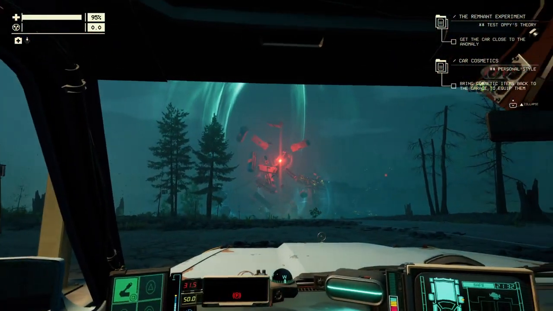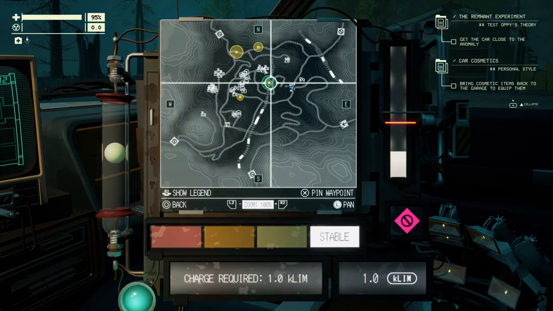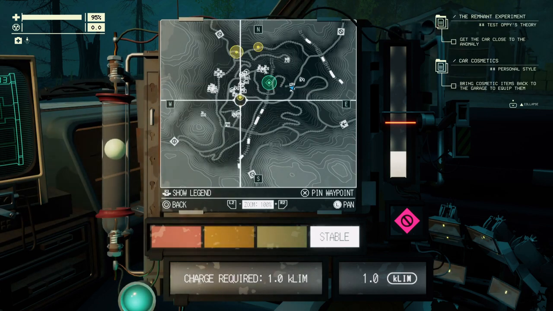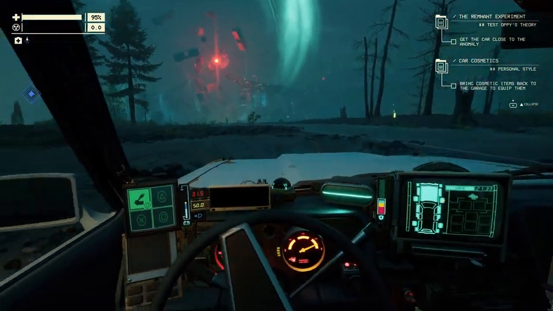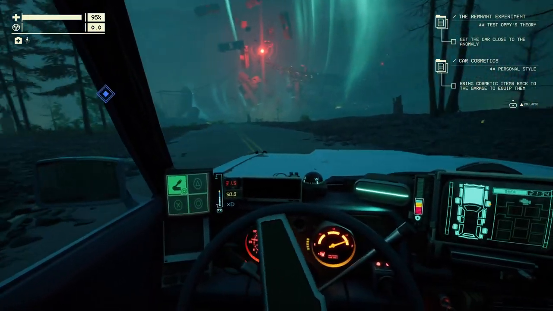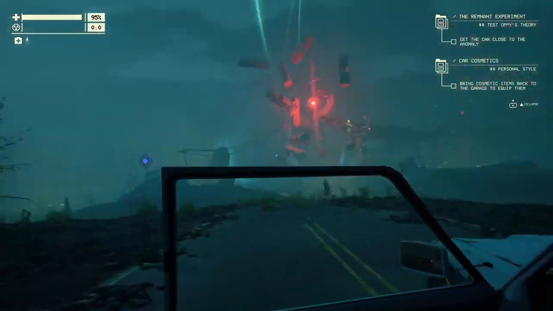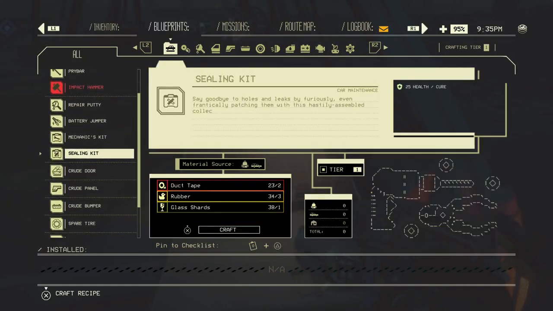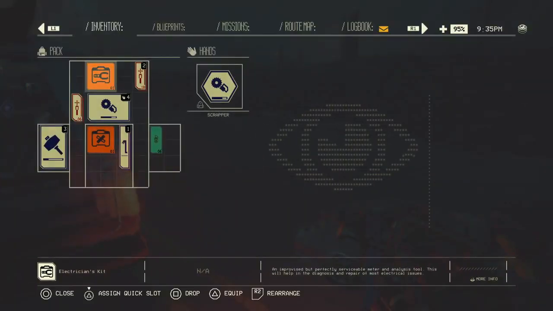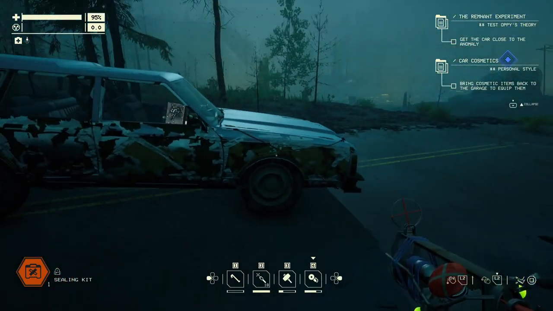We need to go there where the big red light is over there, but we are right here. We just need those two. We'll need to go there, but before we go there, oops, let's go here. Oh, you know what I forgot to do? There's no fix for that. That tire's gone.